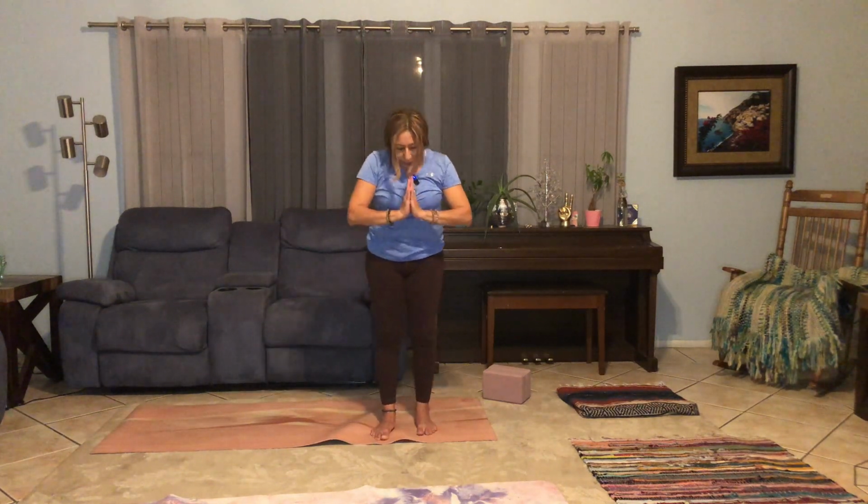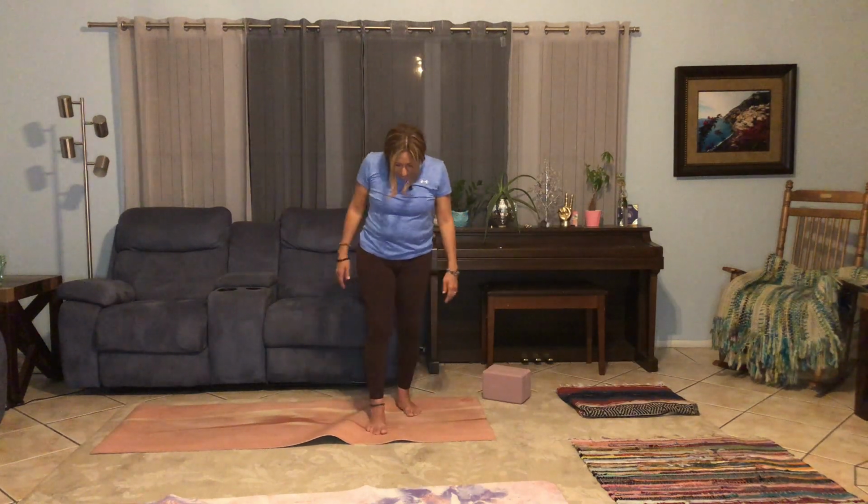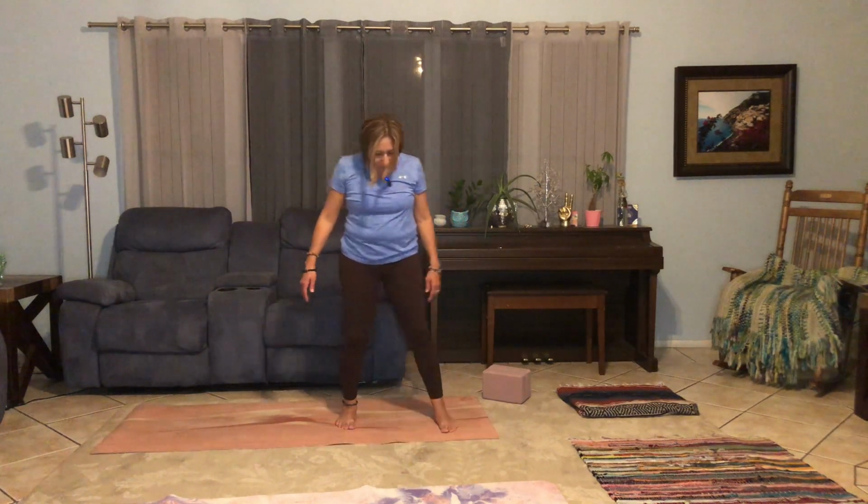Breathe. Just in one spot. Nice and tall. Breathe. Maybe you grow your branches. Maybe you bring your hands together. Breathe. And release. Woo! Maybe you paddle your feet. It's a lot on your feet.